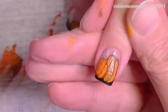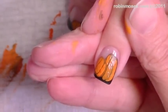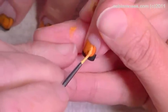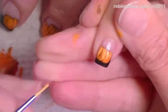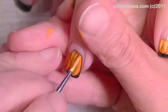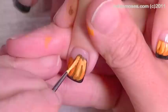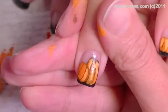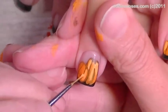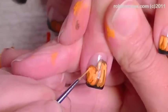Big band, so... Okay, now with yellow, I'm adding another little bit yellower pumpkin color and going in for round three. And then I'm going to go up to the top areas. Like that. And like that. And they can touch and they can not touch. It depends on where you want your pumpkin to be, like its highlights. So I could highlight this pumpkin all through here. Like that.